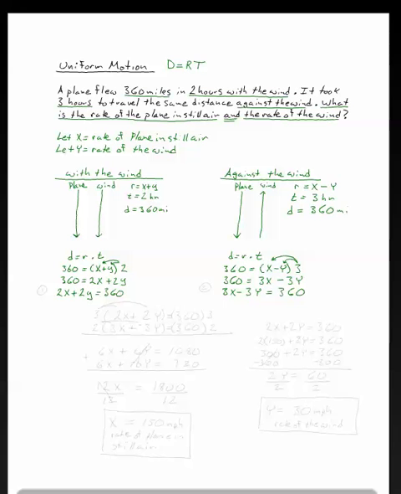So now we've got two equations, equation 1 and equation 2. They're both in standard form, so we'll probably want to use the addition method. So that's going to be 2x plus 2y equals 360, and 3x minus 3y equals 360. Now, anytime I have a subtraction, I change it to addition of the opposite sign. So minus 3y becomes plus negative 3y.